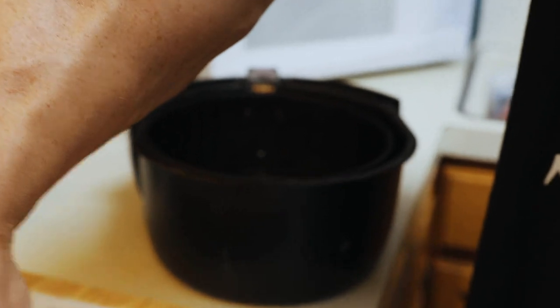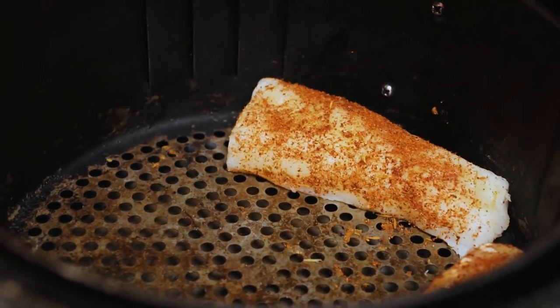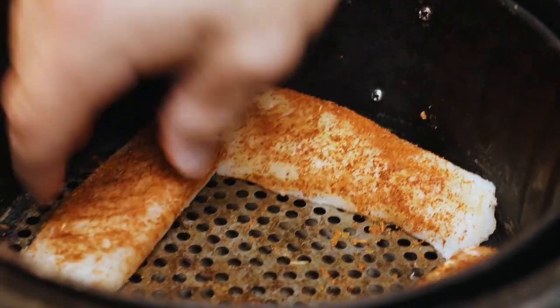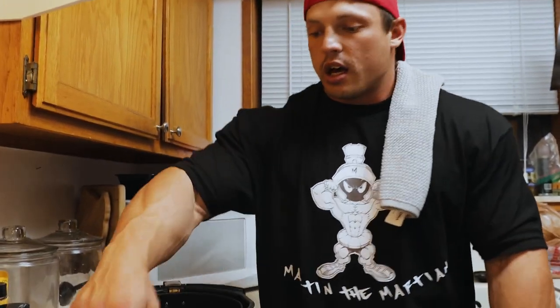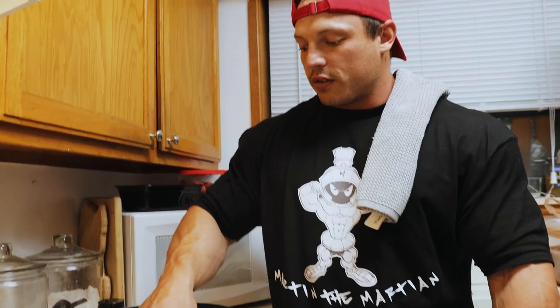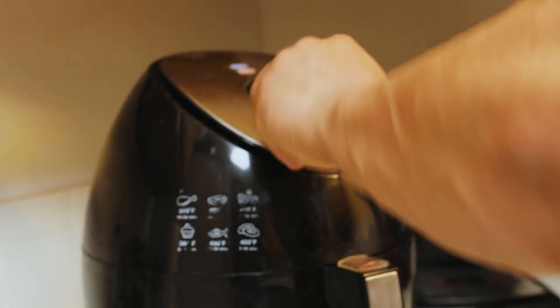And then I'm just going to throw these in the bottom of the air fryer. Very plain and simple. And I'll just kind of circle them around the outside here until there's no space left. We'll throw these in for about 13 minutes, 12 to 15, really depending on the thickness of your fish and the efficiency of your air fryer. I kind of have an older one.